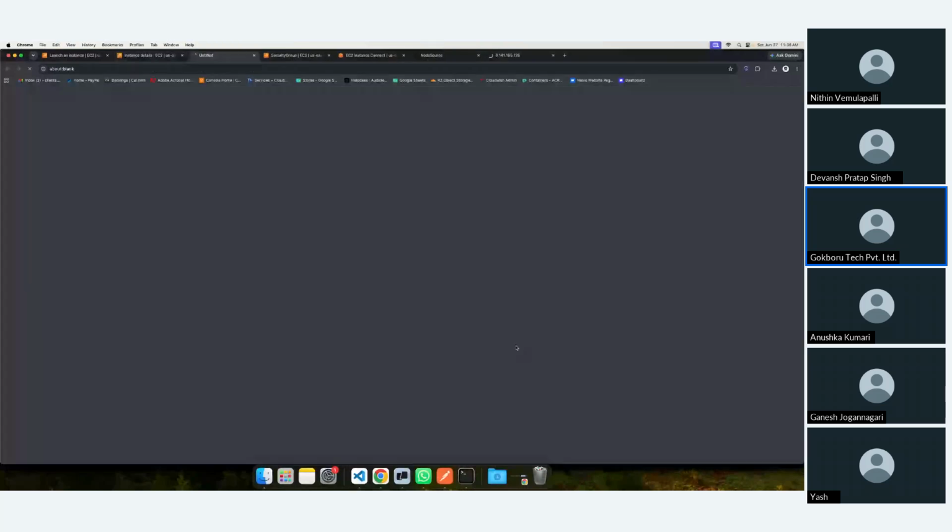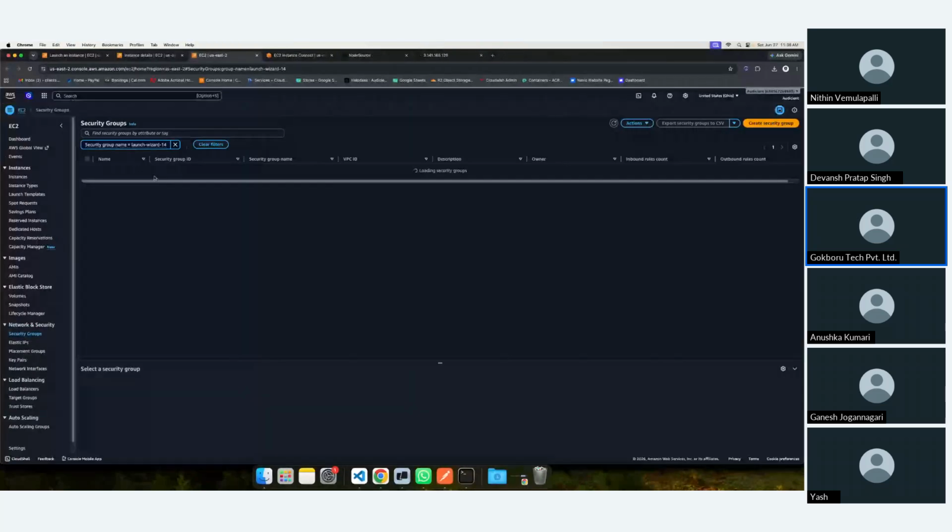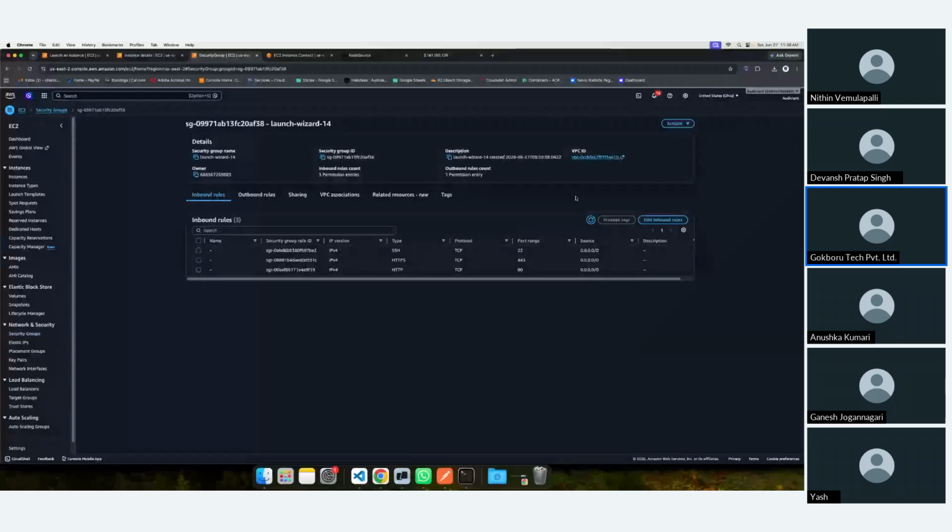What are the inbound rules again? So we already have SSH, then HTTPS and HTTP traffic as well.